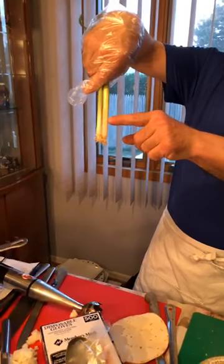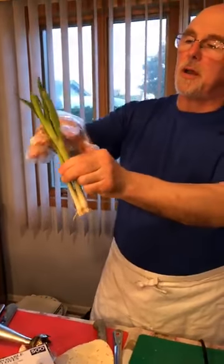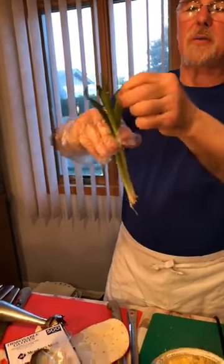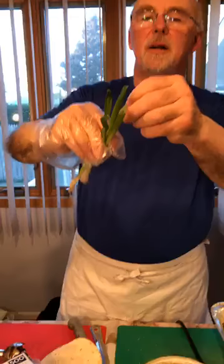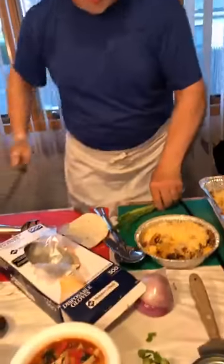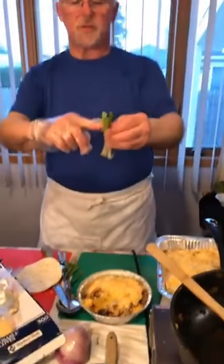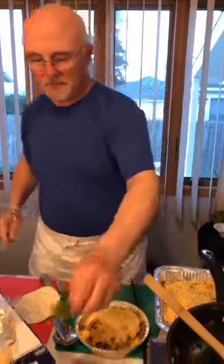So this part here is very strong in onion flavor, and it gets sweeter as you go up. This part here is a little tough, almost hard to chew, almost like a little eggplant texture. So I am just going to cut that off, and then I would just use this right here.